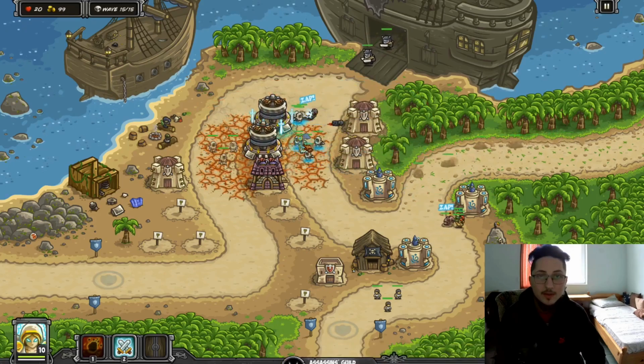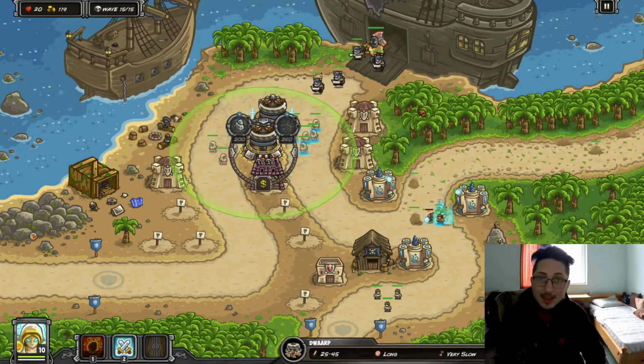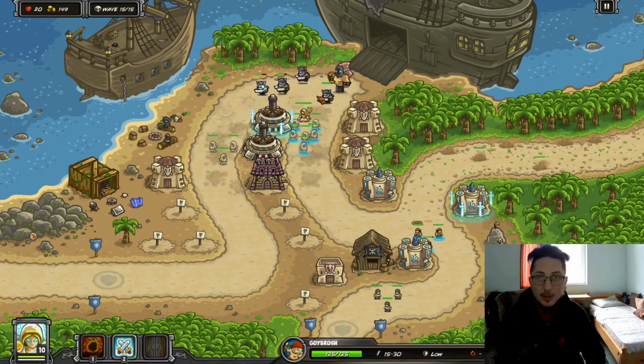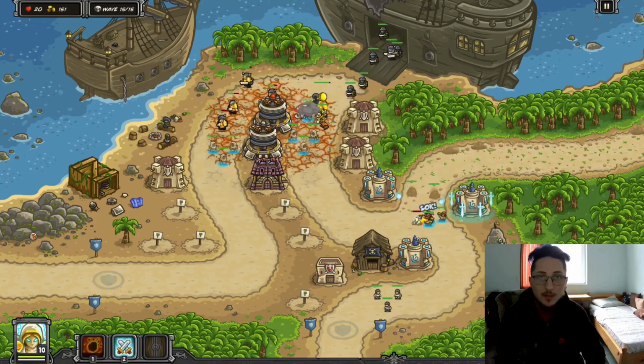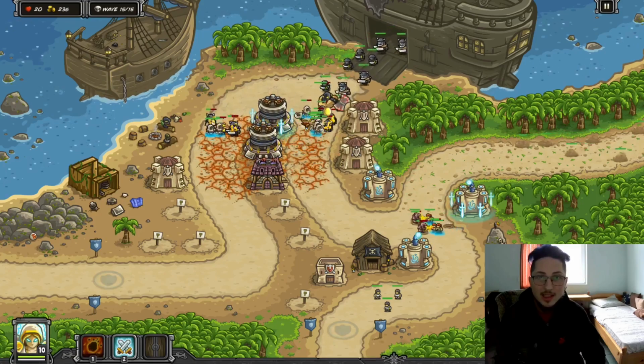Or actually, yeah, I'm gonna keep them at the front because this Dwarf... Oh, actually, yeah, he has an insta-kill, but... I don't know, we'll see how this is gonna go. We give these guys some armor, let's give these ones some armor as well, and we're gonna keep the edge ray up in here. Oh, no, we wasted the insta-kill.